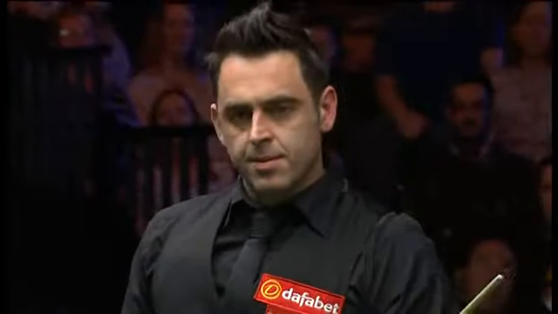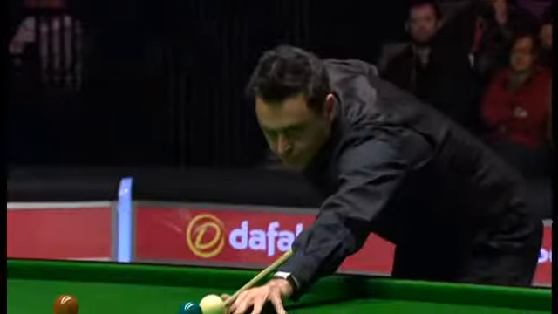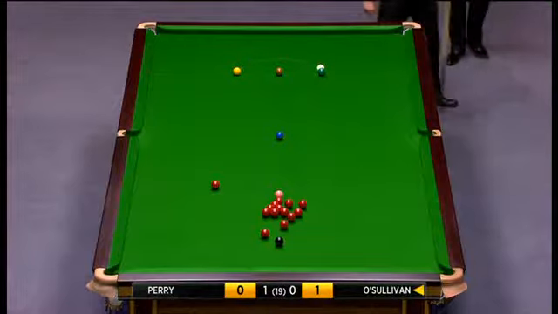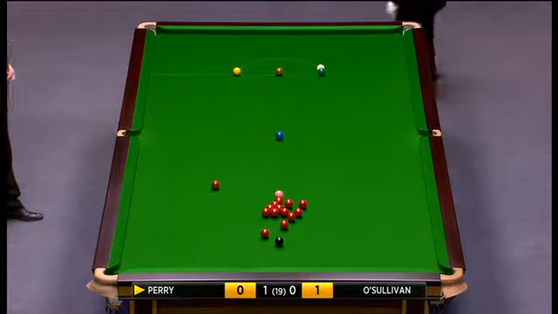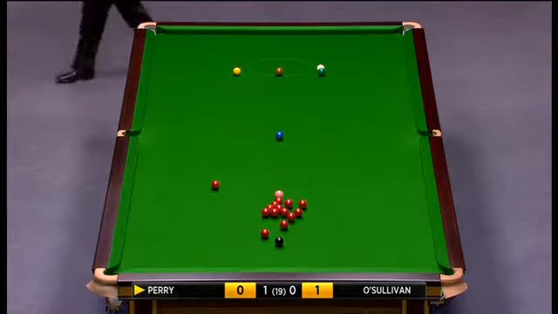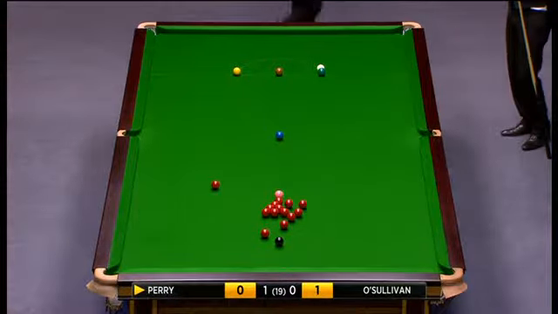Just run a fraction too far. Ronnie O'Sullivan won. That's the ideal way to play that shot. If you get it really tight to the snookering ball, then you cut out the easy one cushion escape, and Ronnie's done that. Delicate touch, particularly on these superfine cloths.